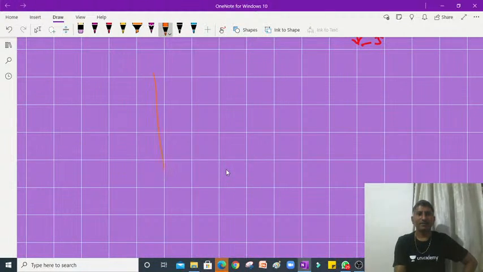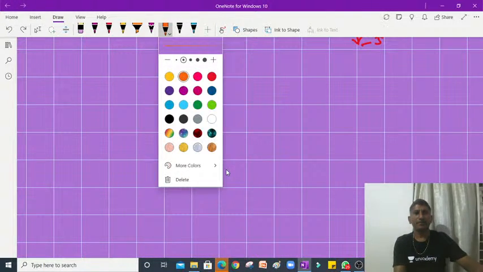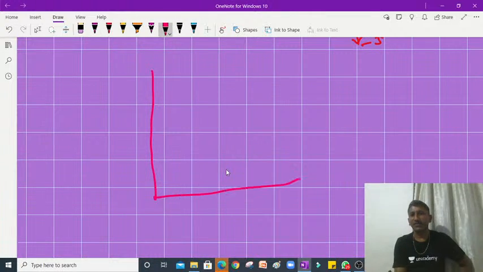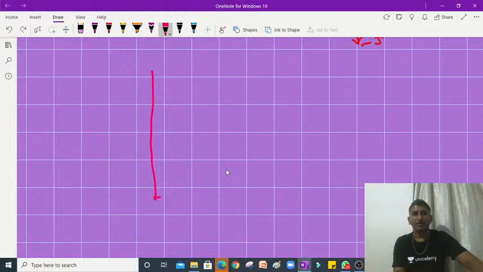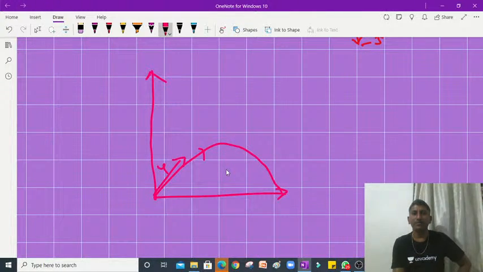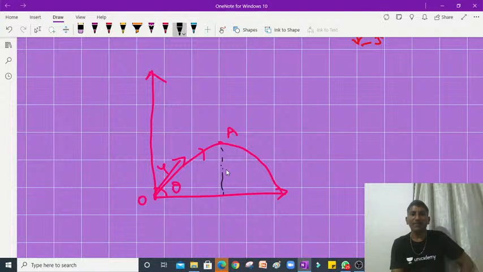Suppose you see here, this is the y-axis, this is the x-axis, right? Like this it is projected. If a projectile path is assumed, here is the maximum point, say this point as A and this point as O. Usually we write these letters in this way. Now this is the maximum height point, friends.